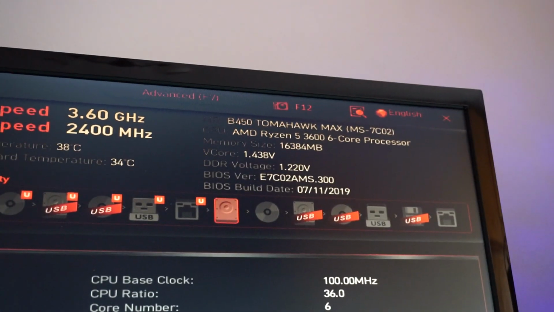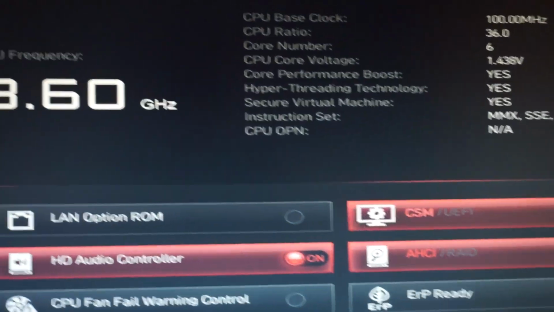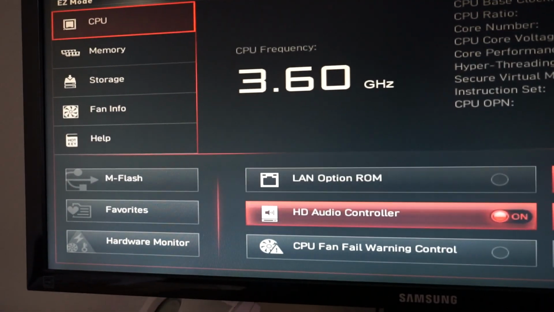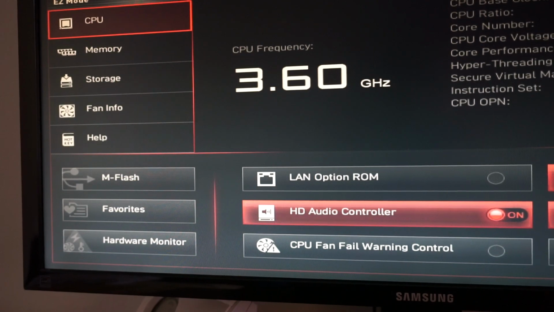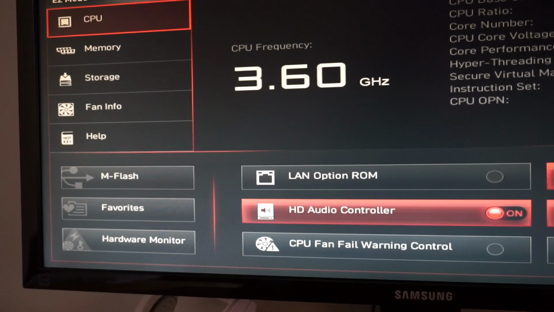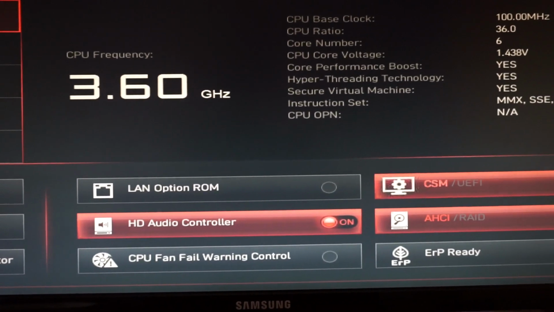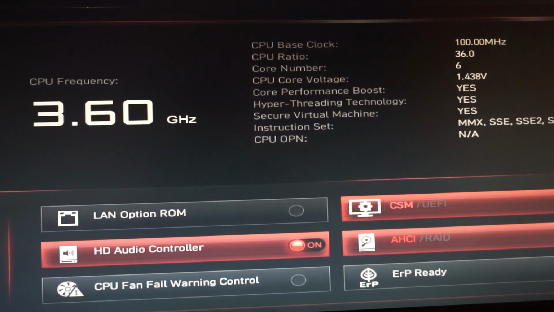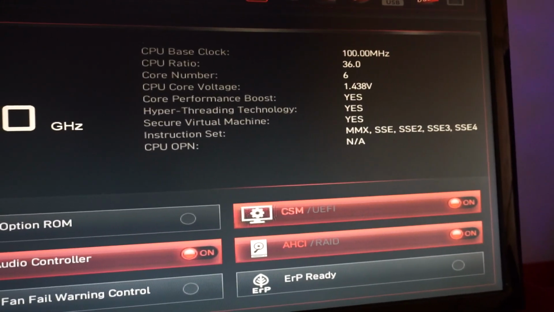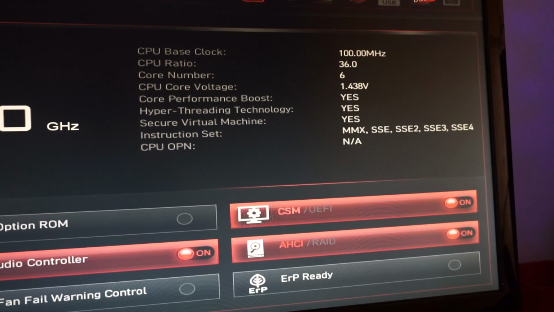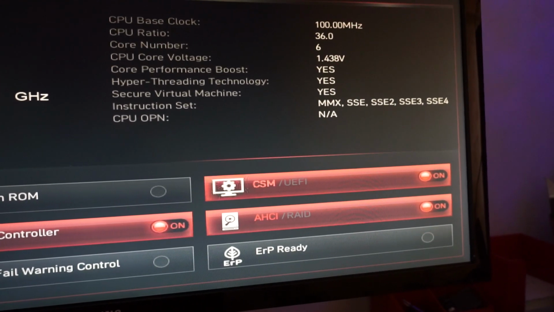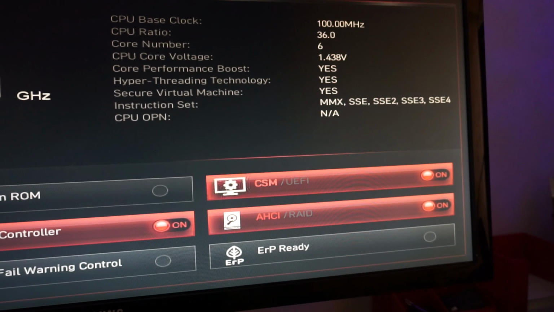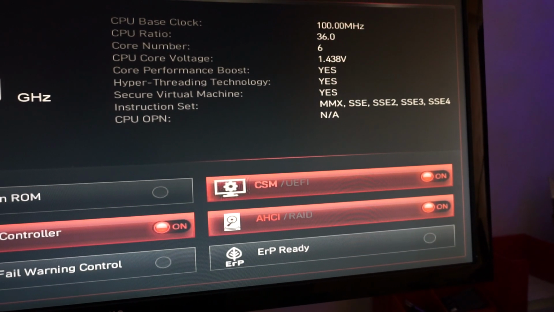Also up the info, and down we can use the M-Flash, the hardware monitor, all the information, LAN optimization, HD audio controller, and also the SATA, AHCI and RAID options.